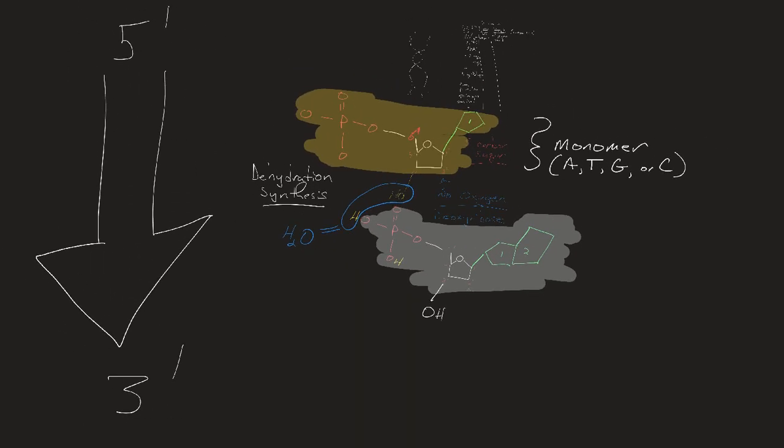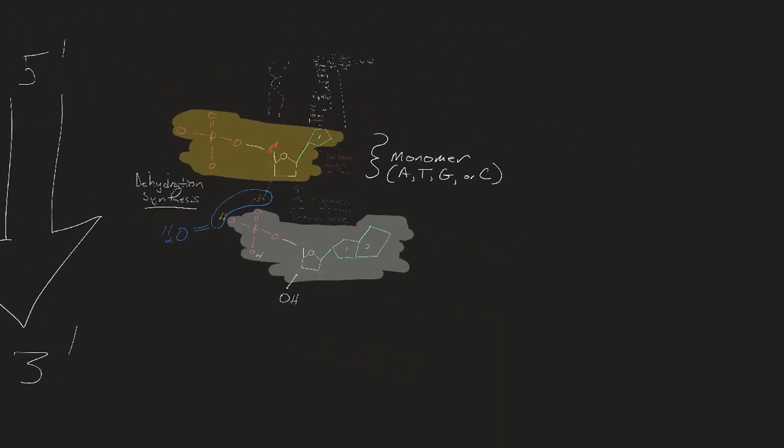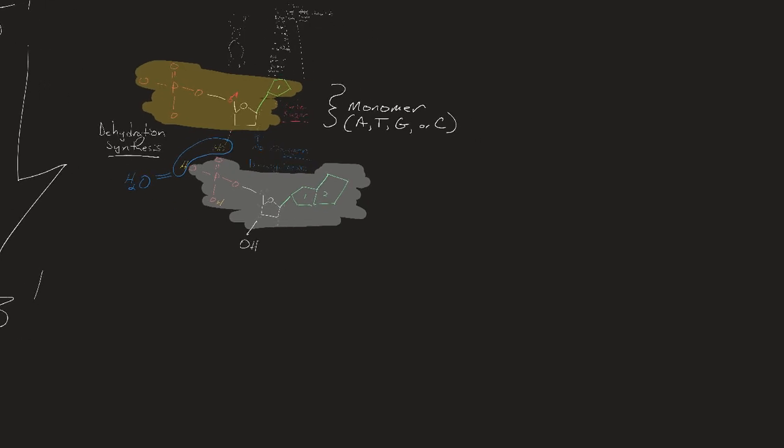So what I would know for Friday is you understand what dehydration synthesis is. You understand there's a 3' end and a 5' end. 5' has a phosphate, 3' has a hydroxide. That means there's a direction, and that also means the opposite is happening on this side. It's going to be hard for me to draw it, so let me see if I can turn this without it flipping.